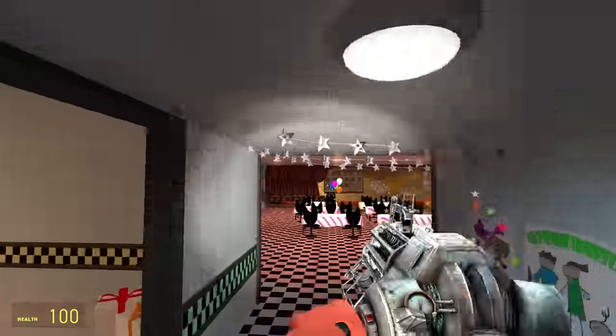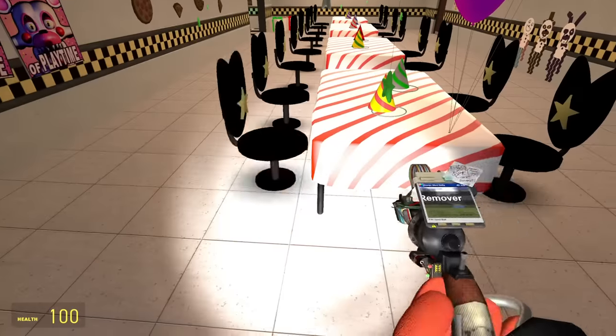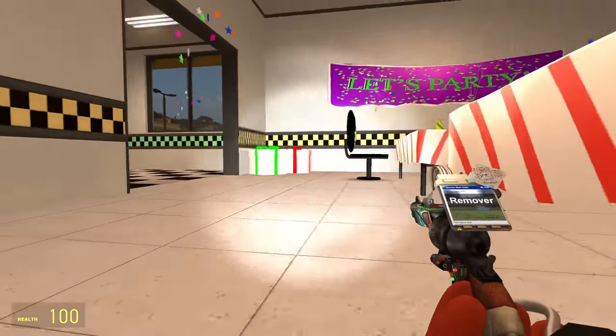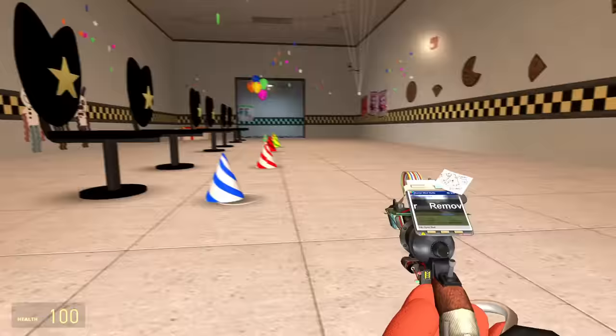All right, I'm gonna run out of room soon. I'm gonna have to start going in here. Let's just remove the chairs, that way I'll have room in here. See, now I don't want it to get too cramped in here.